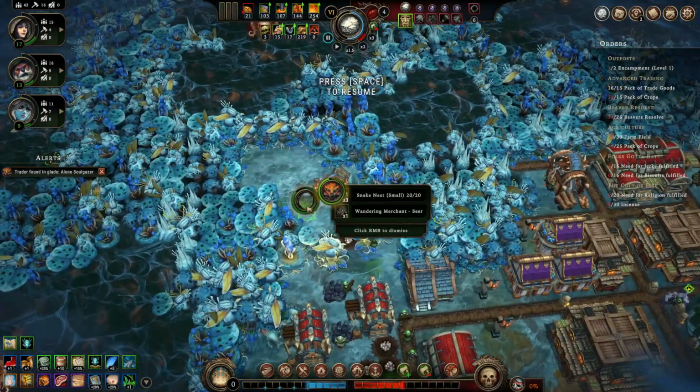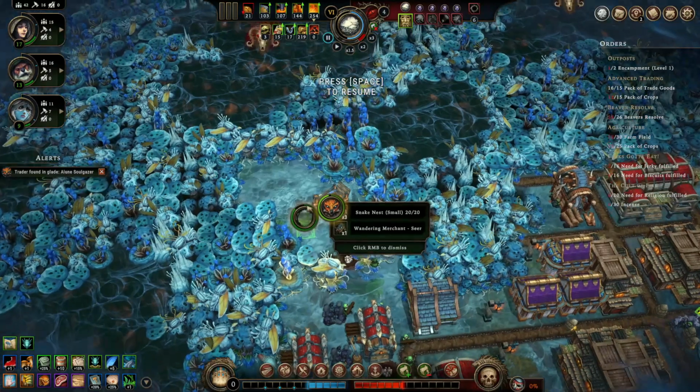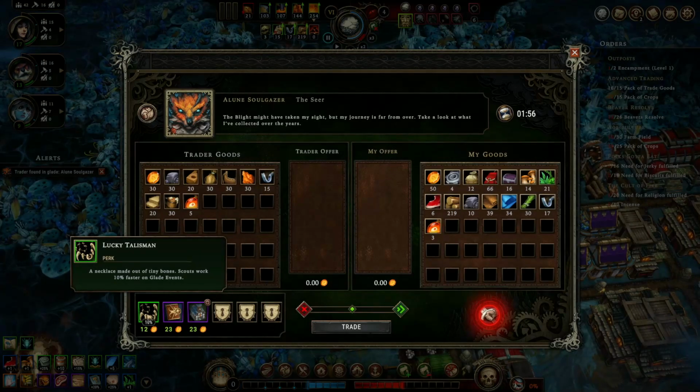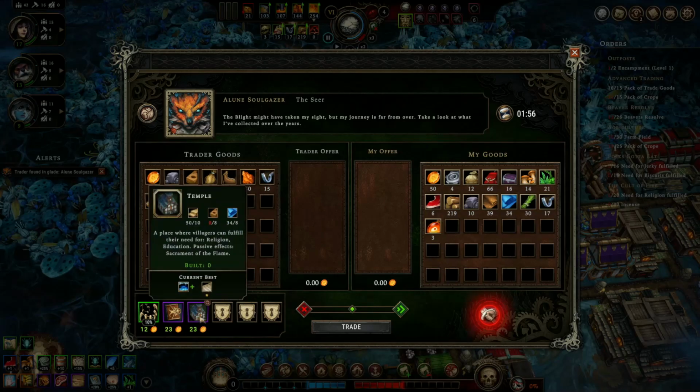Okay, come on. Wandering Merchant and Snake Nest. That's bad. Scout work 10% faster on Glade Event. Gain minus 15 reduction in hostility every time 2 villagers die. Hey. Temple.